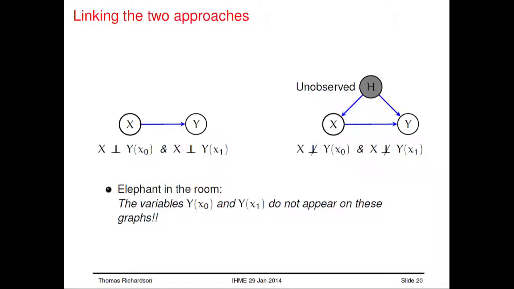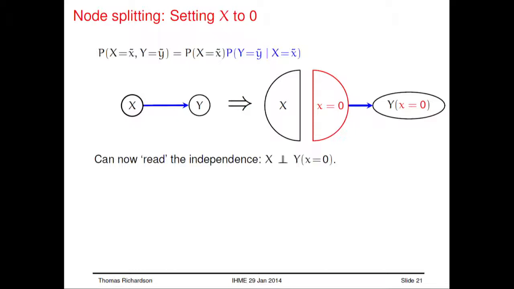So this is the solution. This is the simple unification of these two approaches that I'm going to describe. So the idea is that if you give me this graph here, and then you say, I would like to understand, when I interpret this causally, what are the assertions that this graph is making about counterfactuals? I'm going to do this operation where I split the variable x. Okay, and I'm going to split it into two pieces, a random piece, x, and a fixed piece, which I will depict in red.